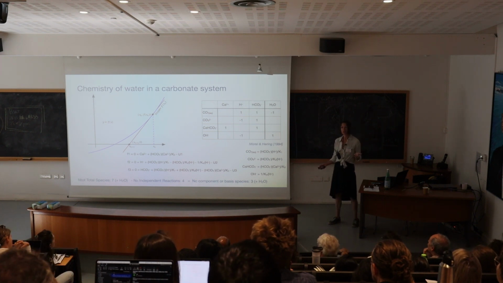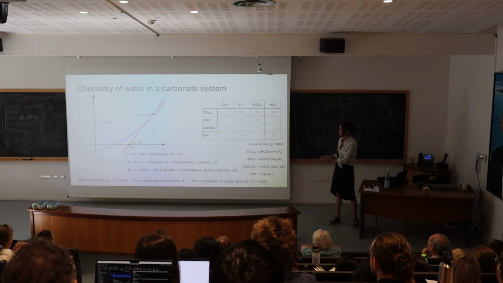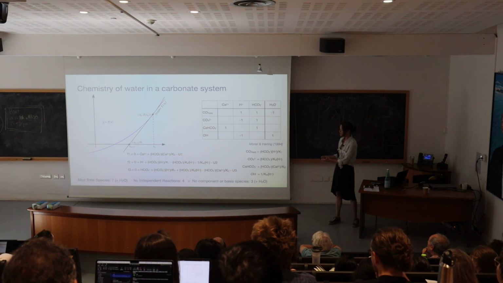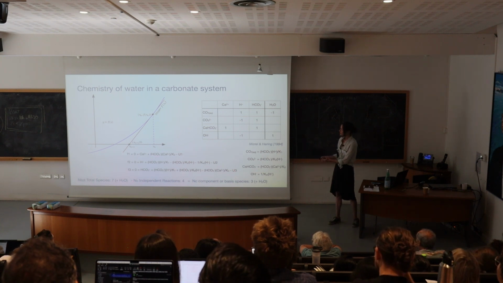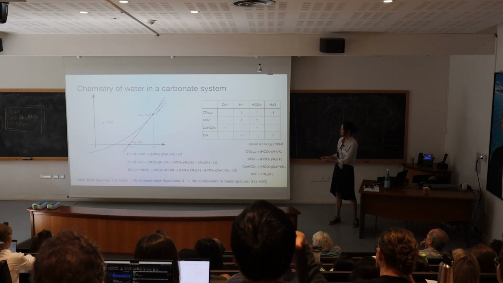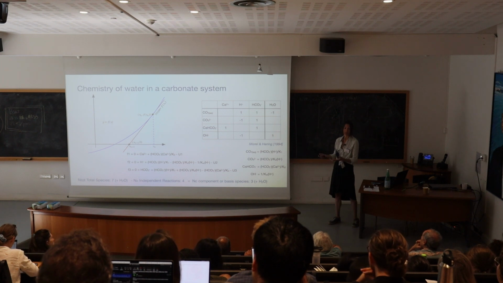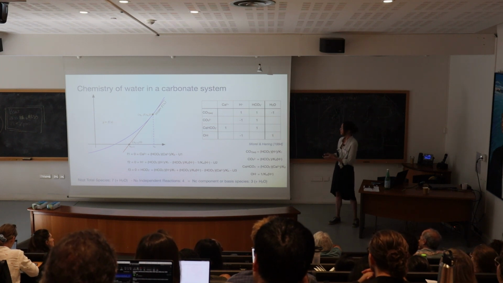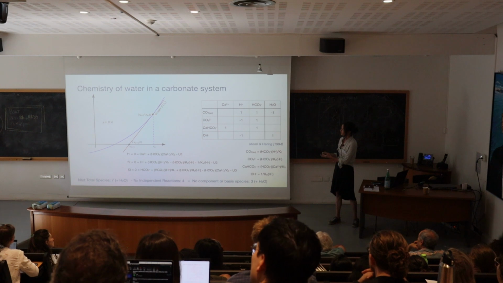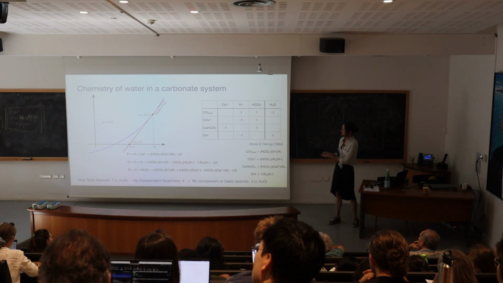The software that you use when you try to build reactive transport models is doing exactly this. You specify the total concentrations, U1, U2, U3. The software says, okay, I'm going to take a guess at how they must be distributed as the rest of the individual species within this matrix. Then it's going to evaluate the value. It won't be right the first time. It's going to take the slope to the tangent to the curve or the derivative at that value and go shooting back down to 0.